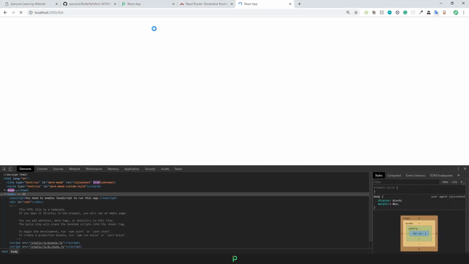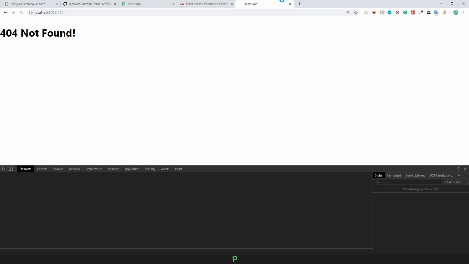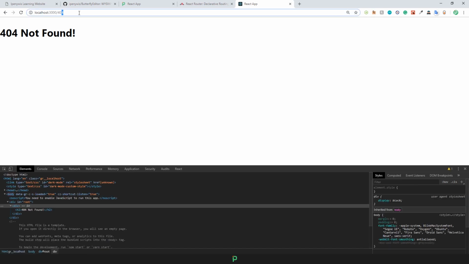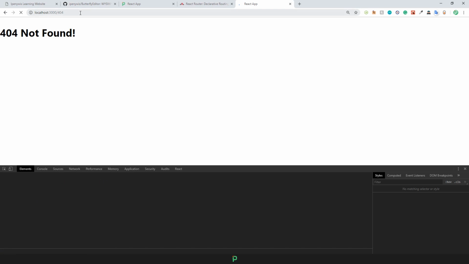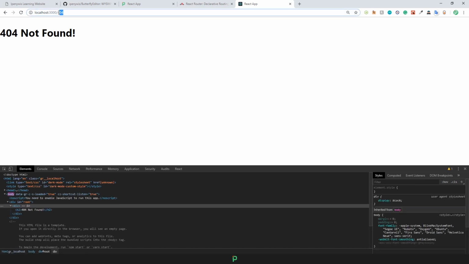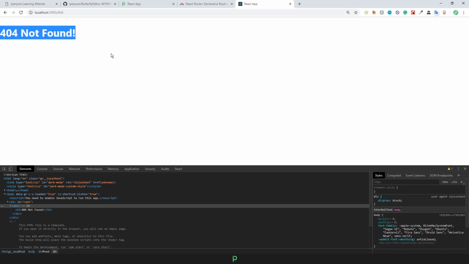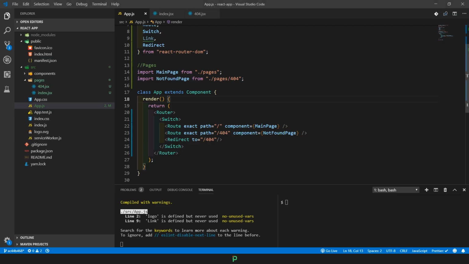Control S in here. Going back now, if we try to put in here, for example, something arbitrary like that, we save this, and as you can clearly see, it automatically redirects us into a 404, the path is going to change, and it's going to render us the 404 not found component. So this is most likely what you want. You can just leave it as it was, but this one is definitely better for user experience and for managing your things, and this is actually way more professional.